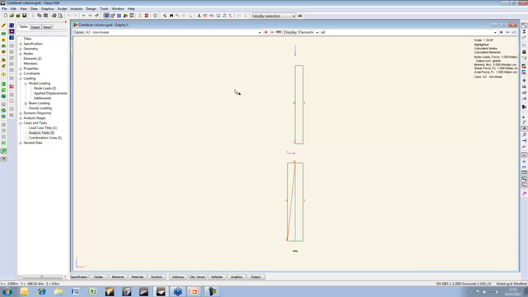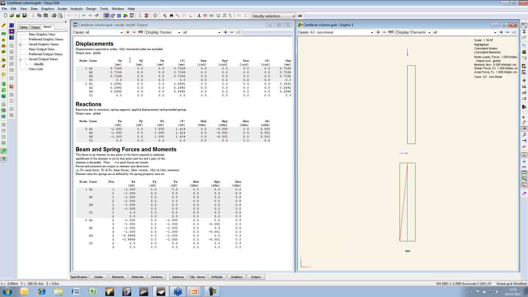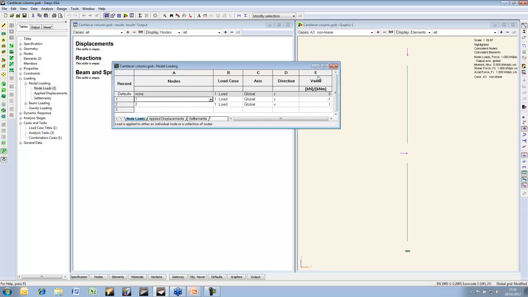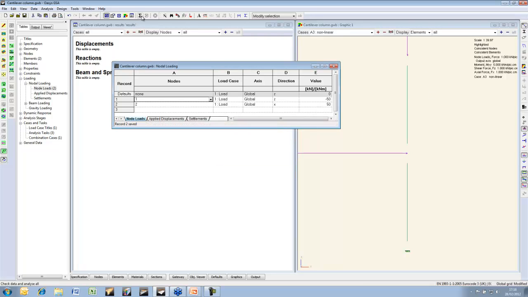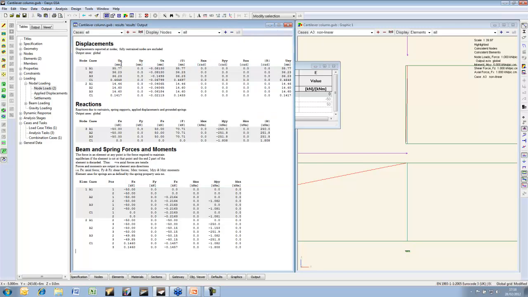Now, at the moment, if I look at my saved output views and tap that on the left, tap that on the right, at the top of this column, I've got node 1, we get a deflection of 0.7 millimeters. Now, height over 300, we could take this up to about 33 millimeters. So I'll multiply those values by a factor of 50 and rerun those three analyses, and we can see the deflection to the top.